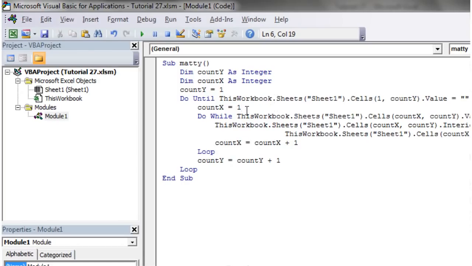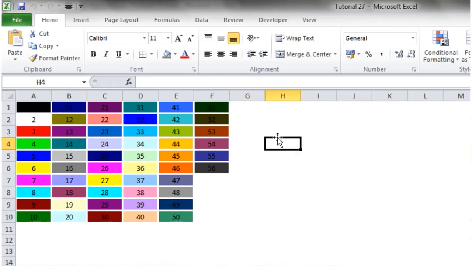It's one I make quite often. So just make sure that if you're doing nested loops with your own counters, you put in your declaration of the value of the counter to start off with, to reset it every time. Let's press play now and go across here, and there you go. That's given us a nice grid full of pretty colours, and just shows us what all the different colours are. So it's probably worth doing at some point just so you can check out what the different colours are within your colour index.